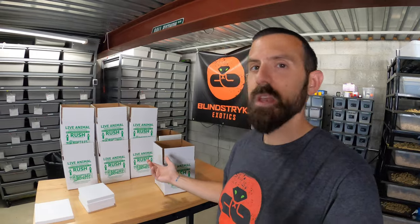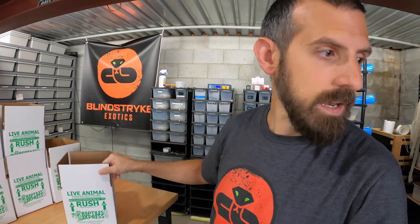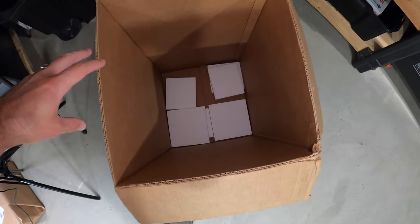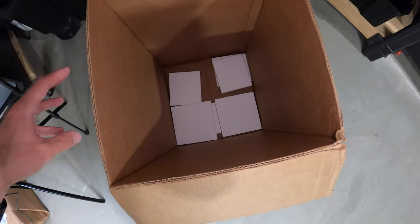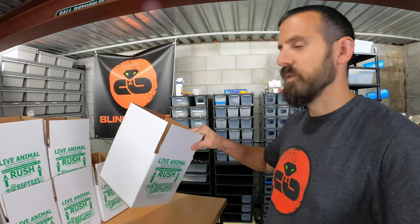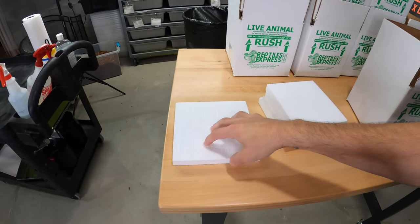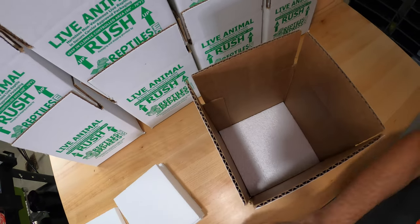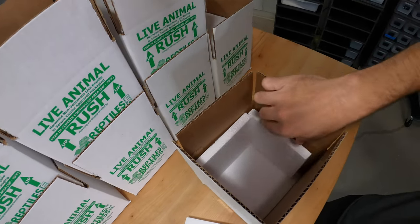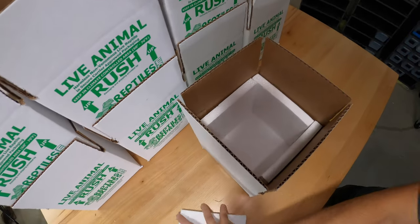It also costs time, but I don't really factor that in — maybe a minute or two to build one of these boxes. Let me show you real quick. The boxes come flat and arrive shipped flat in a big box. You form the box, put a piece of tape over the bottom, and there are two sizes of styrofoam: top and bottom pieces, and side pieces. You put the bottom piece in, then line the side pieces up on the sides — kind of like a little puzzle.